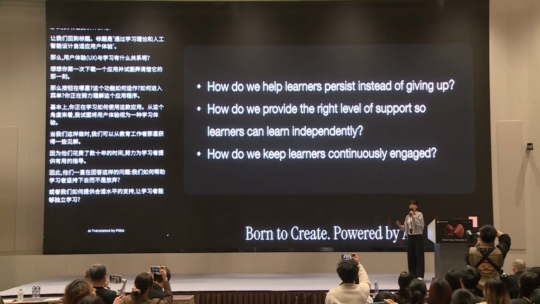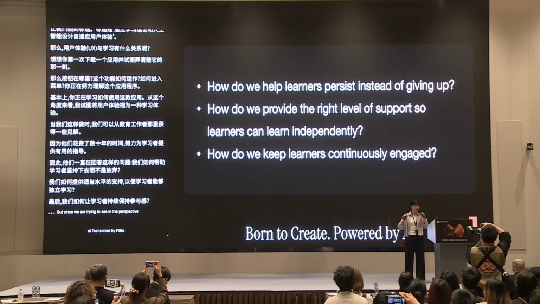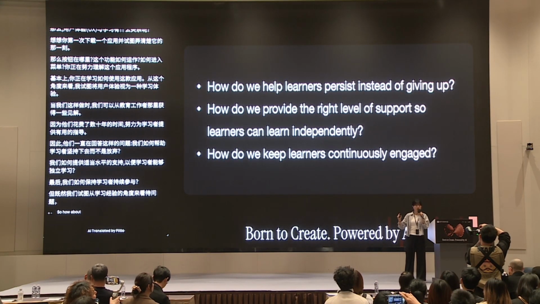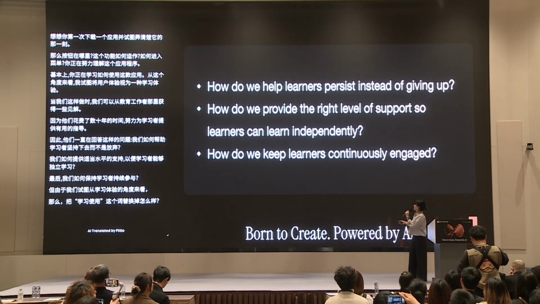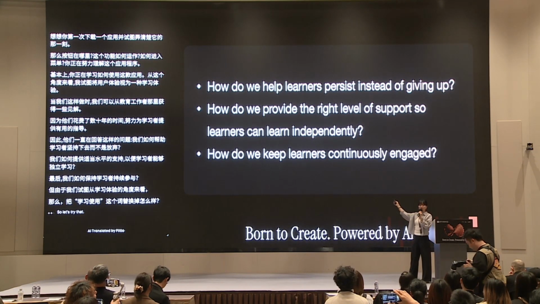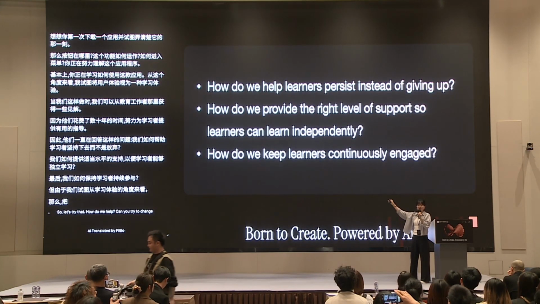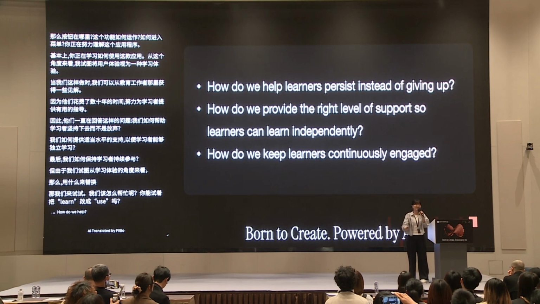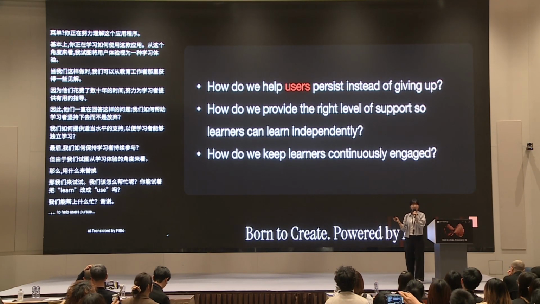But since we are trying to see this from the perspective of learning experience, how about replacing the word learn with use? So let's try that. How do we help users persist instead of giving up?